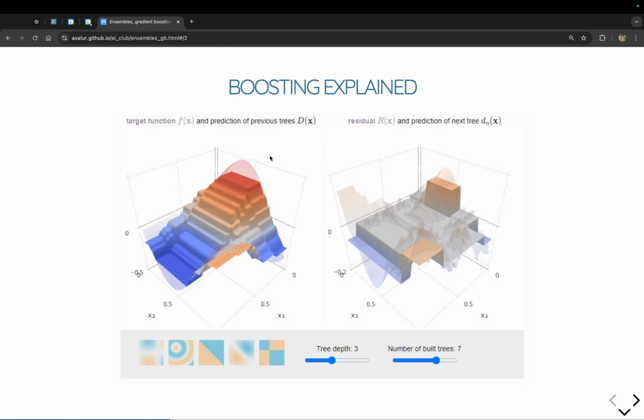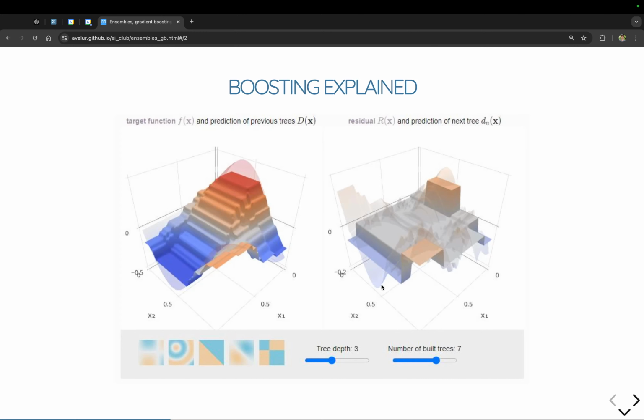Imagine that you have some target function of your problem, you want to approximate a function f of x, and at the current step you have some model that predicts the answers, for example based on a decision tree model. Of course, you can calculate the difference between the target function and the current prediction, and this difference is plotted here on the right side.